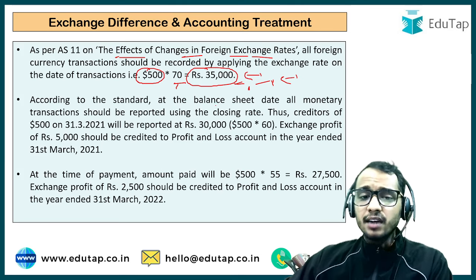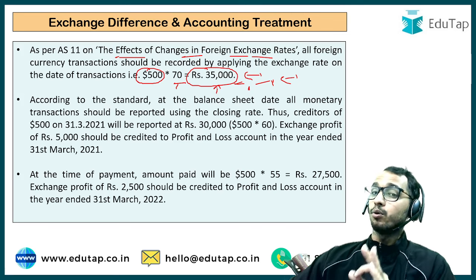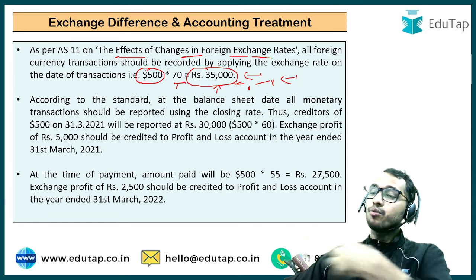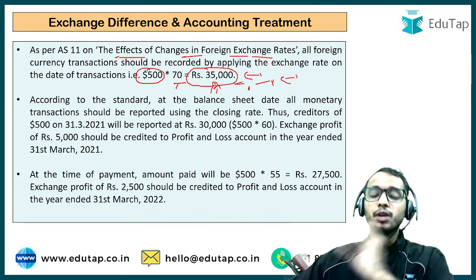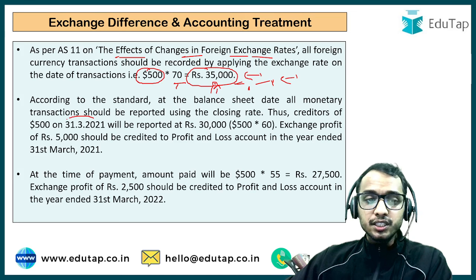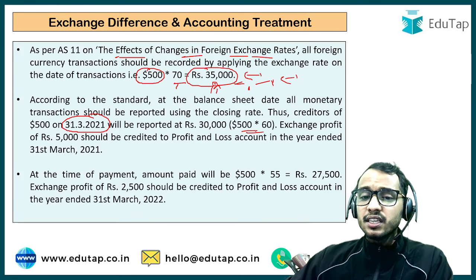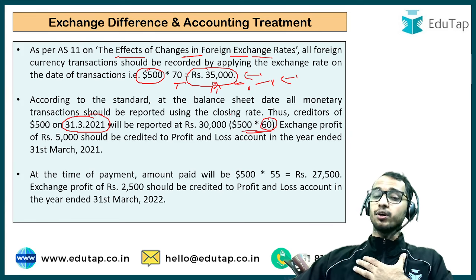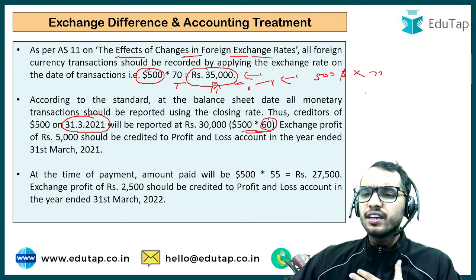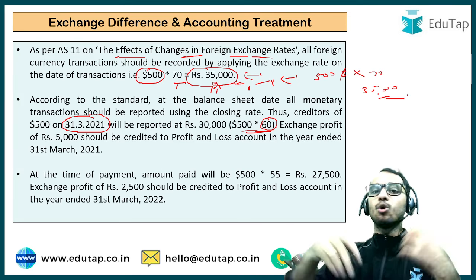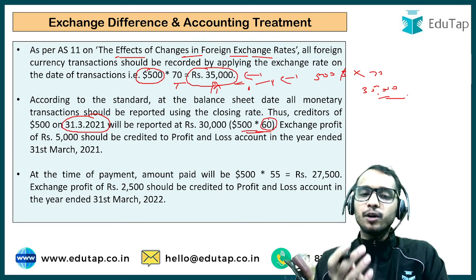But as per the standard, at the balance sheet date you have to look at again at this amount, that now this creditor, now we owe how much rupees to this creditor. Earlier it was 35,000 at the date of transaction, but at the closing date, at the balance sheet date, that is at the date 31st March 2021, the rate was something different. Rate was 60 rupees. Oh, so it's a benefit for us. Earlier we have to pay $500, so the exchange rate was 70, so we had to pay 35,000. We will go to the bank and we will give 35,000 to the bank and they will pay us $500 and we will pay to the creditors.